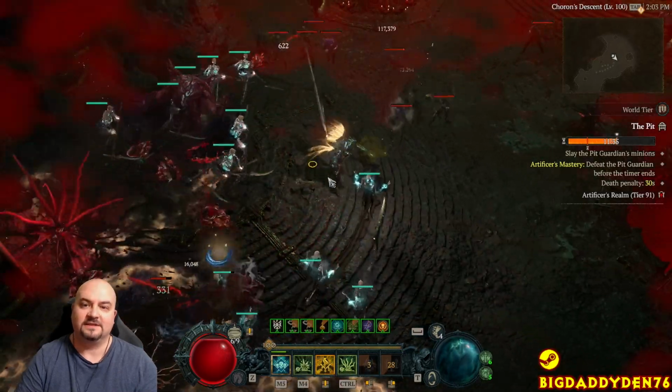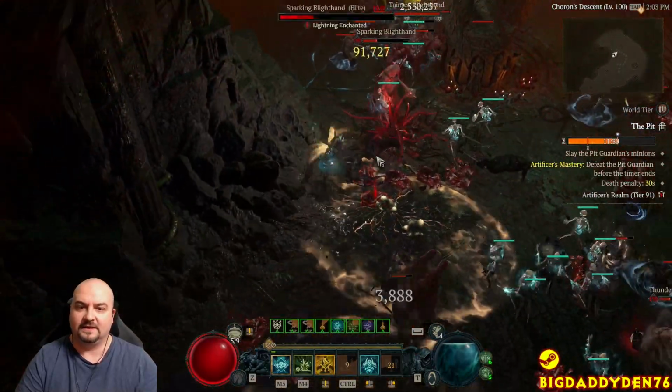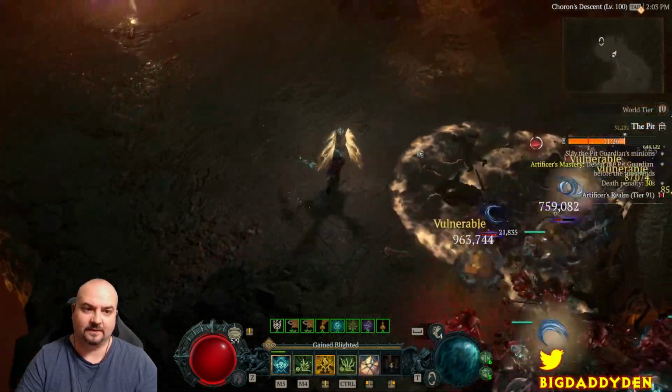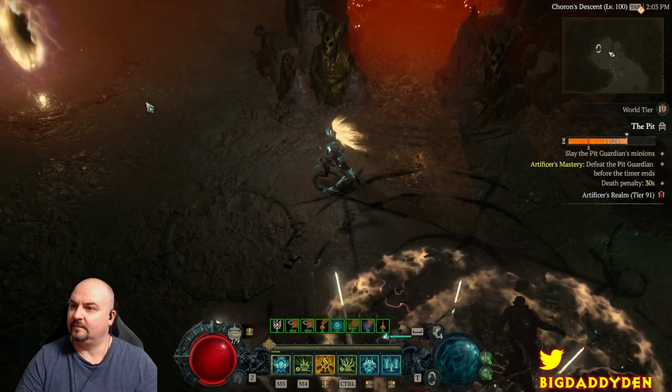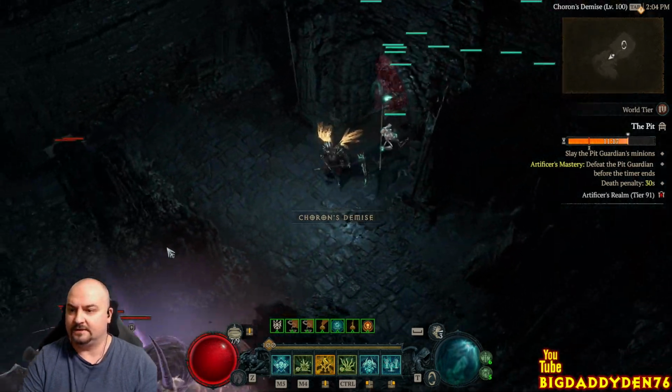When they die now, it just does a big, massive AoE. Boom. There's a pack. Curse him. Into the golem. Big explosion. Right, here we go. Right, let's go in. Curse.